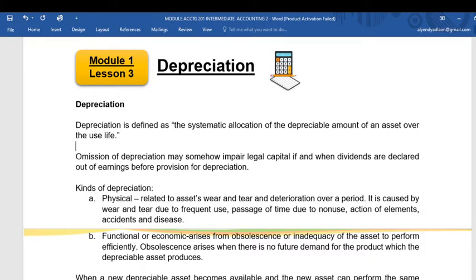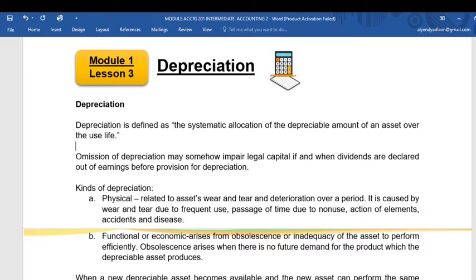Now, how about in the case of, let's say, a building that is constructed for 6 months? We started constructing on January 1 and it ended on June 30. When will we start depreciating the building? That will be on June 30, when the asset was already available for use. So that is when we start depreciating an asset.